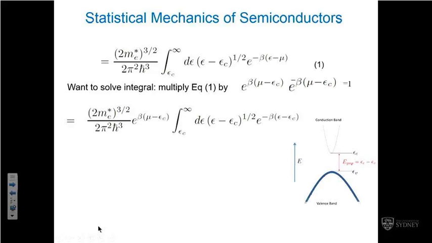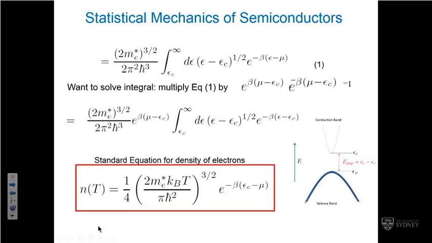So, okay, just multiplying 1 by the other side, that's okay. What we're doing here is we're taking this positive part and sticking it outside of the integral because it's not dependent on the energy variable. And then we're just left with this term here and our density of states square root function there. And what you end up with is that thing there.